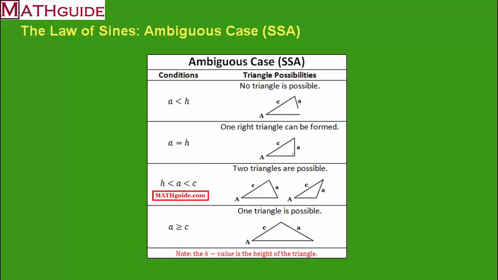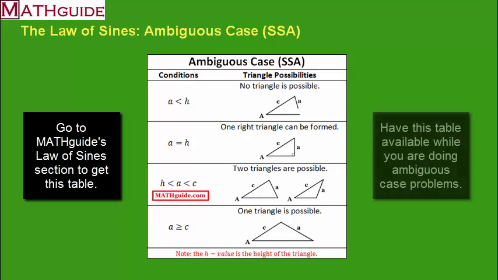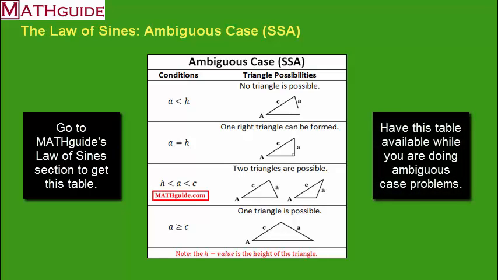Before we jump into our first problem, let it be known that MathGuide.com has a table like this in its Law of Sines section, and when you're going to do a problem related to it, I would recommend that you have this printed out and placed before you, and it'll make your problem solving go that much faster. This kind of tells you all the different cases that are available, and I'm going to be running through this logic every time I do a problem.